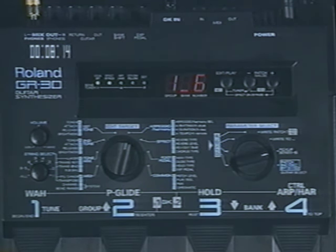It's possible to change the tuning of each of the individual strings on the guitar in semitone steps without actually having to retune the guitar itself. I've got a simple patch that I've put together here using a single tone acoustic guitar sound. I'd like to create for patch A12 exactly the same sound, but this time using an open major tuning. Okay, so let's go into the edit mode, and we're going to target the tone mix once again with the edit target knob.